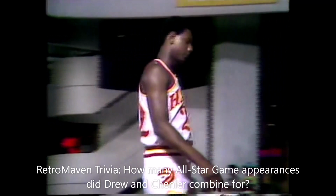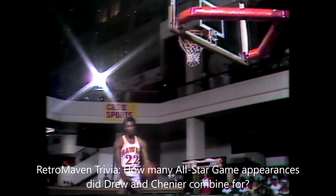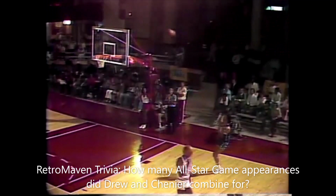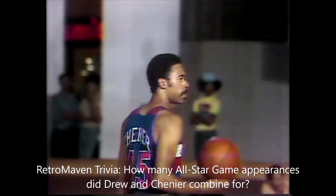John Drew is not only one of the better scorers in the league, he's one of the better talkers. He talks to everybody during a game, including the press row. John Slabble will try that shot in a game sometime. He put up anything. Usually make it. And John Drew picks up the first letter, H. Phil Chenier. All right. Stop.